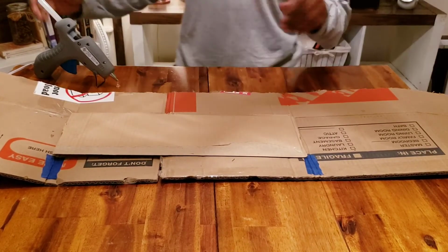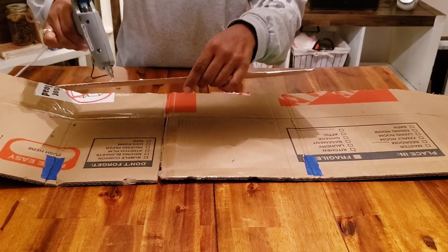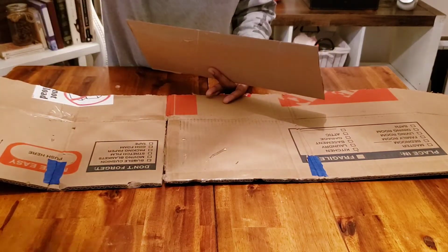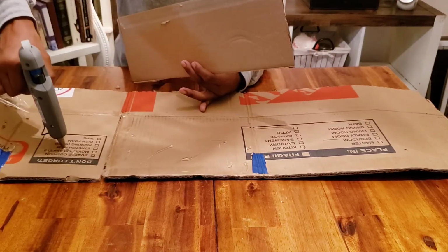So once I cut that out, right here I just have a piece of extra cardboard, and I'm just showing you that I'm trying to reinforce it because, of course, the cardboard box bent in some places because of whatever was shipped in it. I just wanted to reinforce it a little bit, so I'm just using this little piece of cardboard to do that.